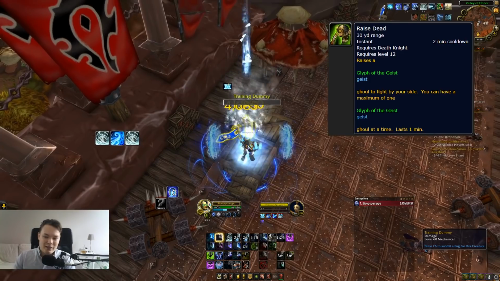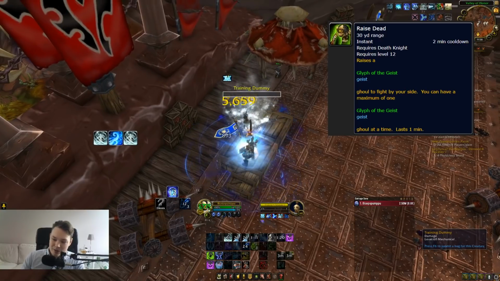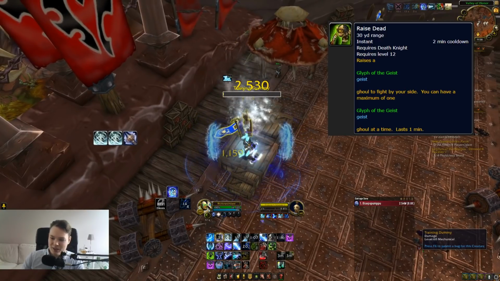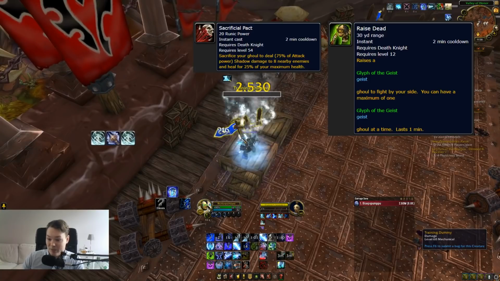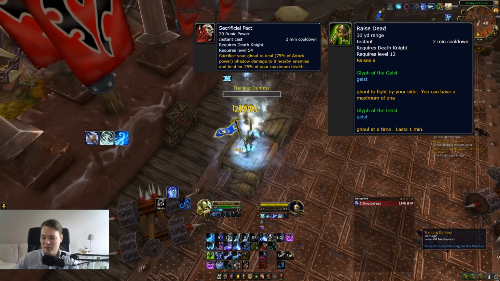We also have Raise Dead. This is kind of a forgotten cooldown. Simply macro this into your Pillar of Frost and forget about it. It just summons a ghoul that hits your target for a while. If you want to be really min-maxy, you can explode this ghoul at the end of its duration using Sacrificial Pact, but it's really not a significant upgrade and you can simply ignore it. Doesn't matter if you do it.